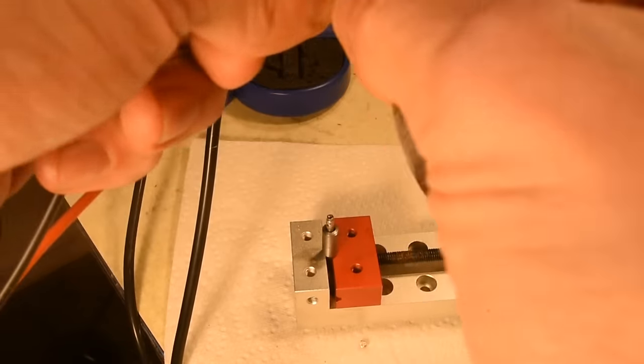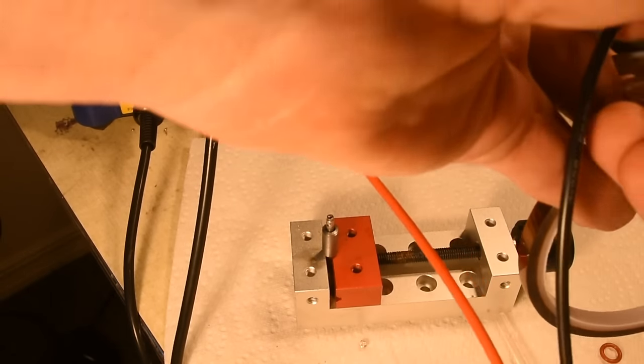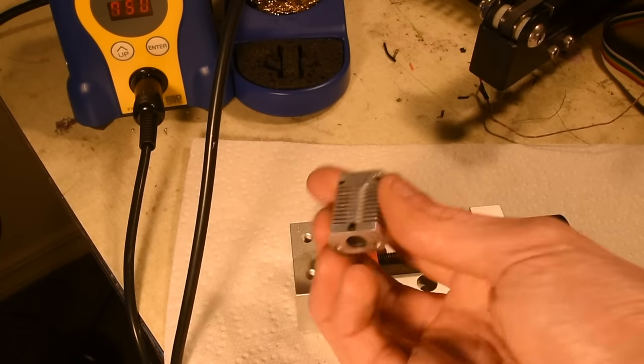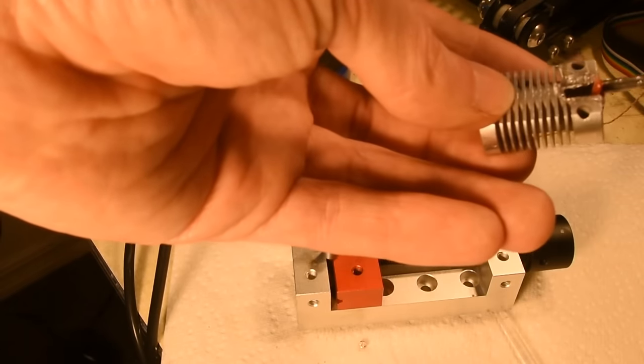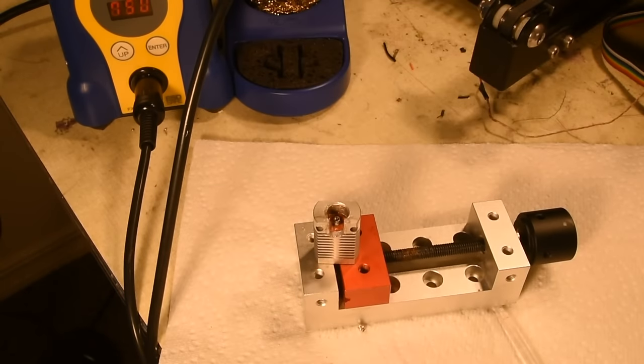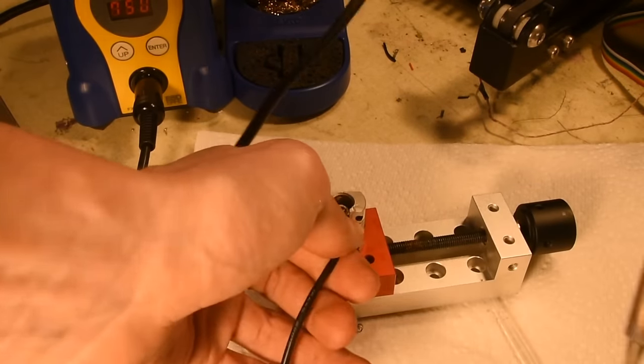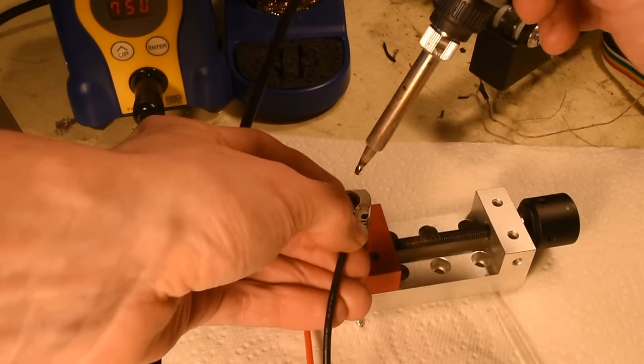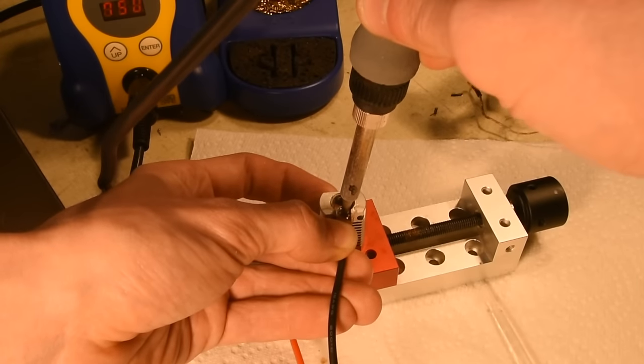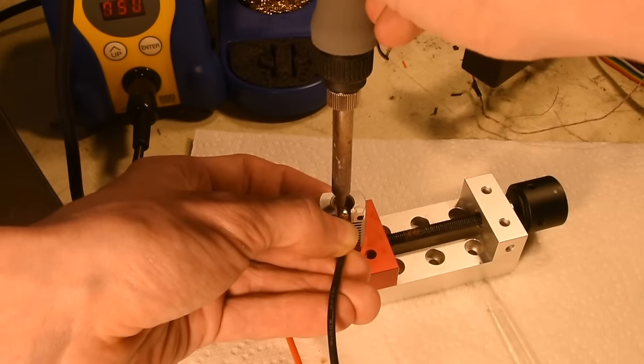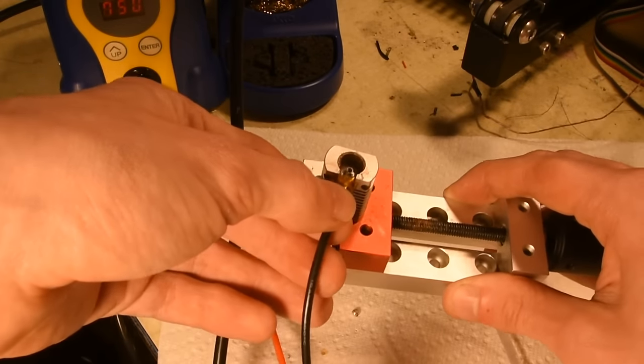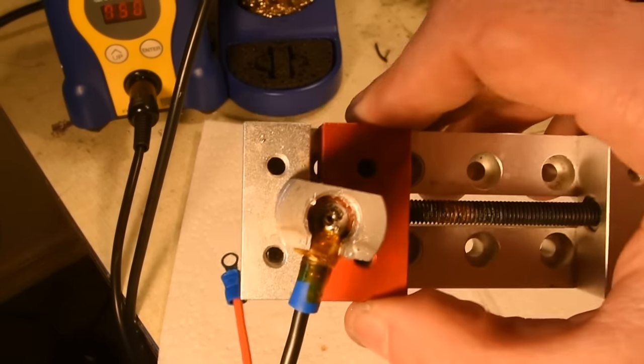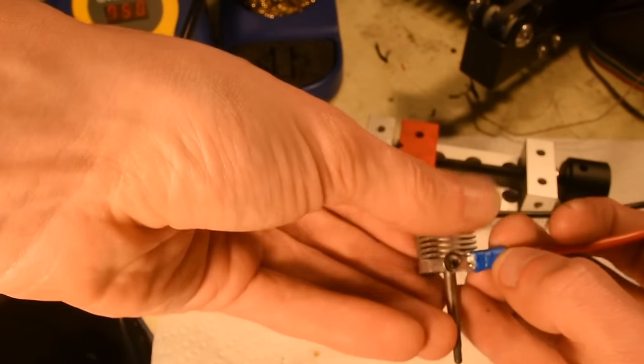We then wrap the pre-tinned ring electrode in Kapton tape to provide isolation and strain relief to the contact once it's soldered. Then we slather silicone inside the top of the heat sink to insulate any sharp edges and electrically insulate the top contact. We then put a silicone o-ring to provide mechanical support and electrical insulation and thermal conductivity during soldering. This allows us to press the insulated ring terminal onto the top contact over the silicone o-ring with the iron. We just do this until the solder reflows between the top contact and the ring terminal.